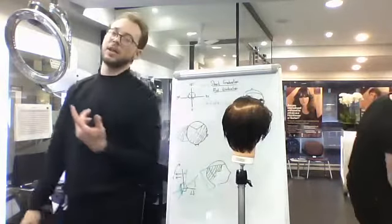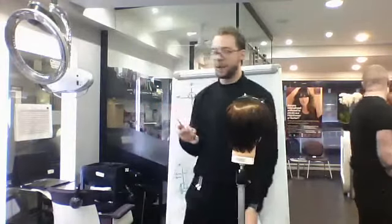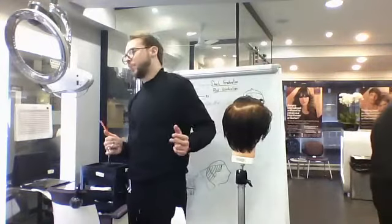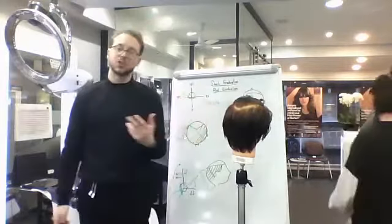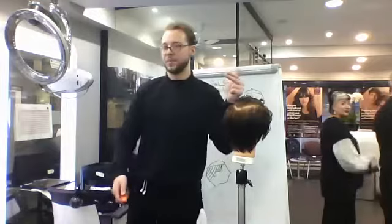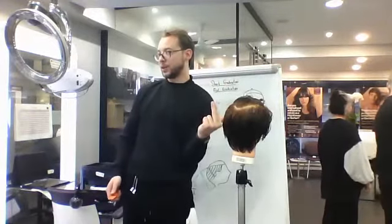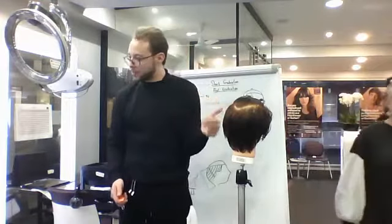Now that you guys are in a position, I'm still learning things. I want to cut a graduate bob from the side, because why not? And I think also we try and make things so much more rule focused, and there really shouldn't be any rules, because I've just done all of that flat graduation, and I'll tell you, do not cut it like that when you're doing a flat graduation. But we cross check it like that, and we look for the same shape as that.